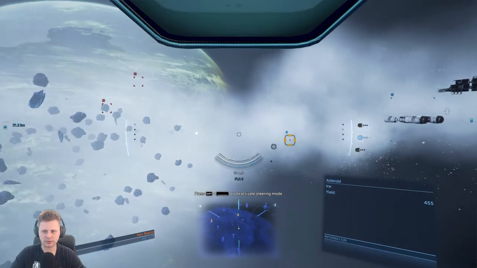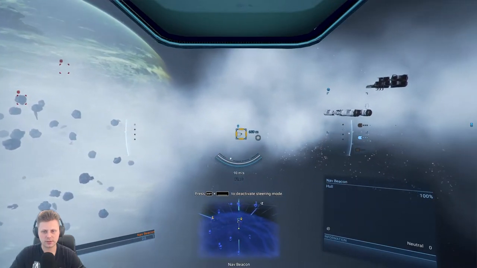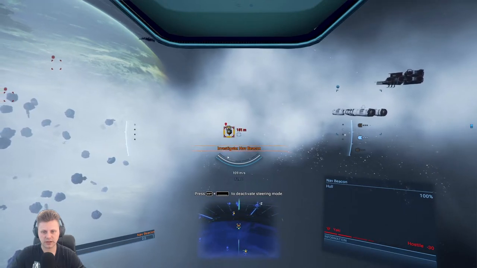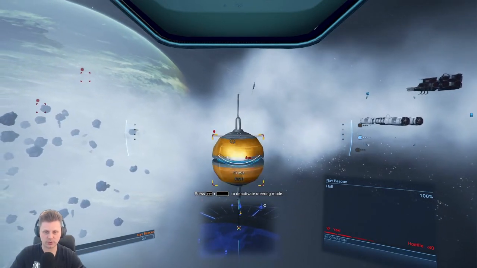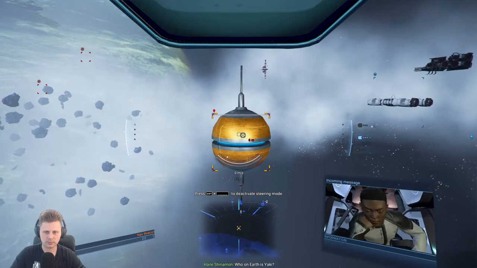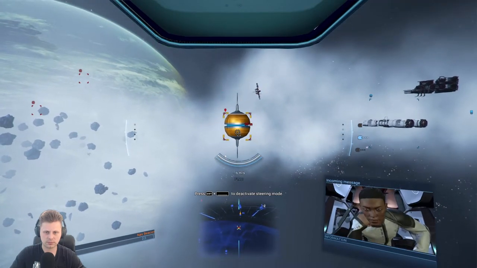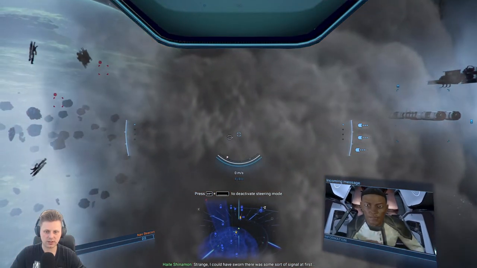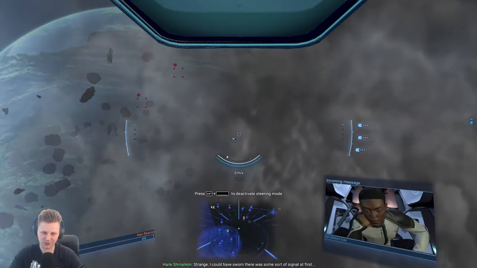There are definitely a few Xenons. Nav beacon. There's the nav beacon. You can shoot it. Well, you won't destroy it. At least, I don't think so. Who on earth is Yaki? Let's bring all of the weapons in line. Actually, yeah, we were actually able to destroy it. Never mind.